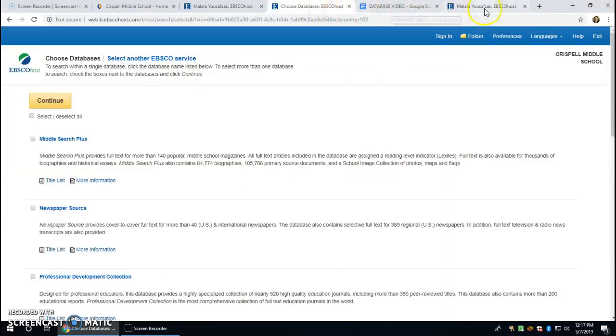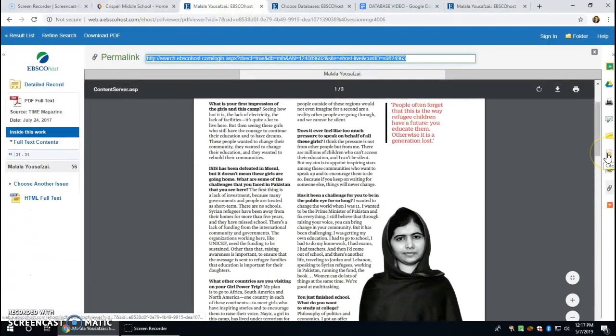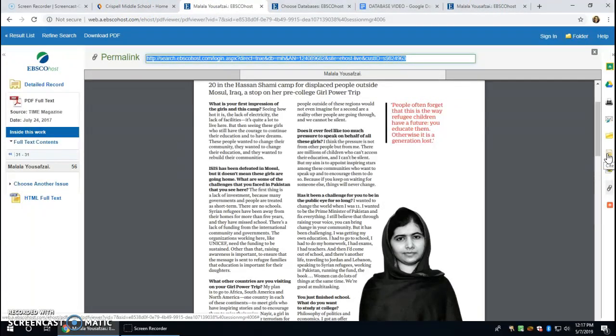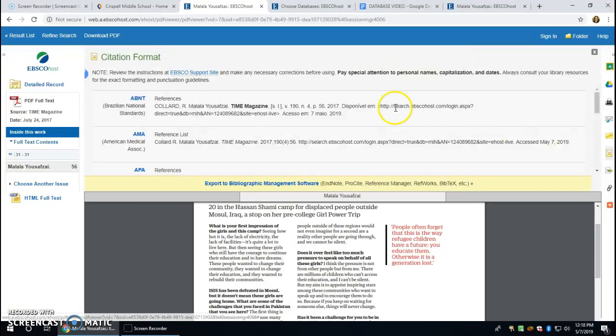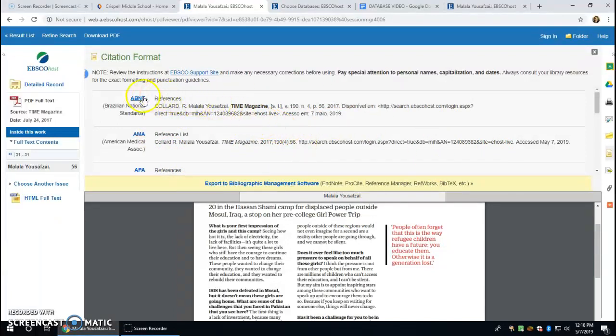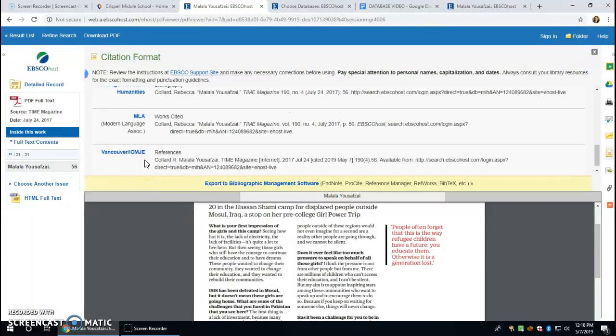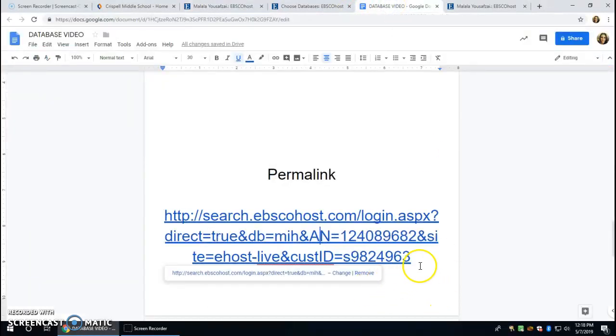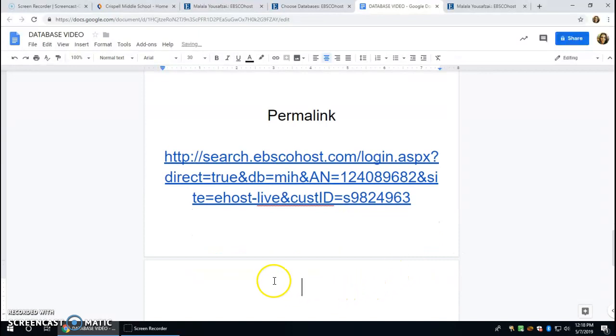The second icon I want you to take a look at is the cite icon, which is a piece of paper. When I click on this, in the center of my page the citation is going to show up. You do not have to EasyBib this. All you need to do is scroll down and find the three letters that say MLA, and it's right here. I want to copy from the author's last name all the way to the end, and I am going to put this on my document that either Miss Green or your English teacher, Miss Hicks, would like you to paste this document on.